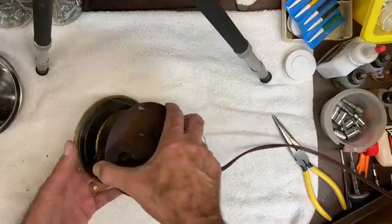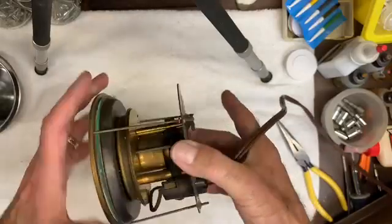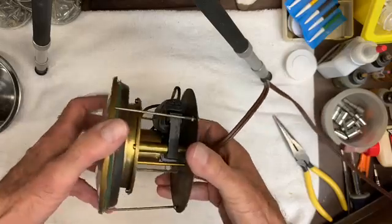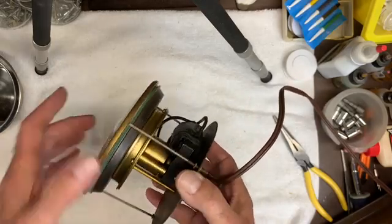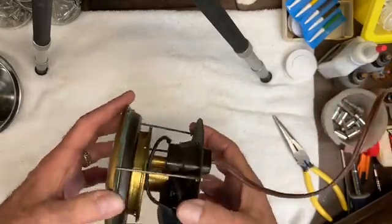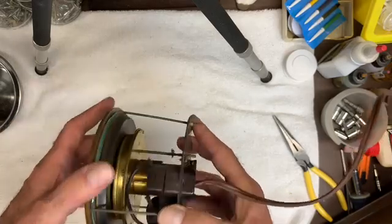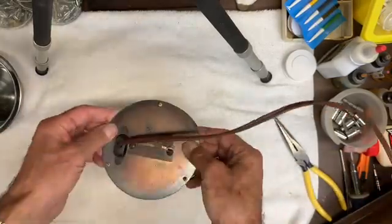Let's take a closer look at this. Okay, this looks familiar to me. I believe I've repaired an earlier Telechron clock like this. And this is the rotor. I believe it's the B-type rotor. And whether it's not running because the oil in here got a little sludgy, or if the gears in here are kind of gunked up with dirt, or a combination of the two, I won't know until I take it apart. And although I usually don't like to repair the same clock twice in one of my videos, the fact that the last Telechron, the rotor was actually working once I put a plug on the power cord, but this one is not. So anyway, I'll take a closer look and figure out which way I want to approach it as far as taking it apart.